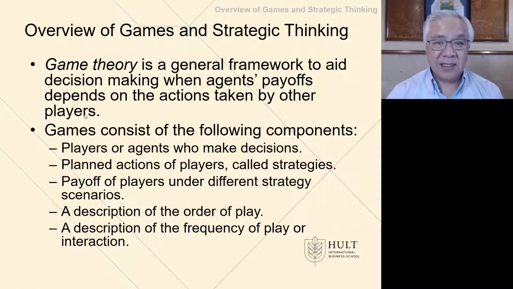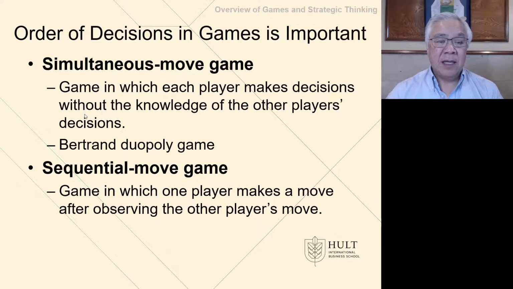Is it simultaneous or is it sequential? And then look at the description of the frequency of play. Is it one shot, repeated, finite, or not finite? So we'll look at all these variations during our material today. One of the distinctions is the simultaneous move game, where there's no knowledge and we make a decision blind and we see what happens.